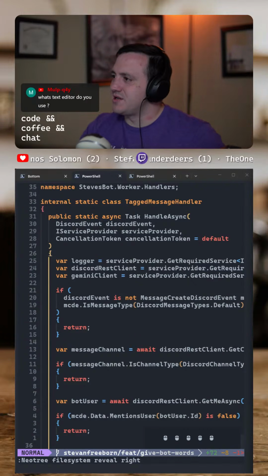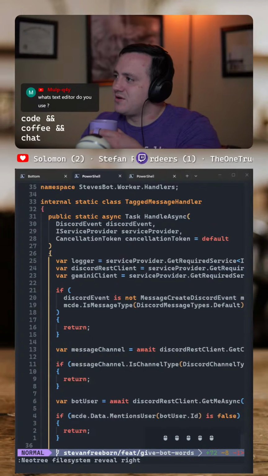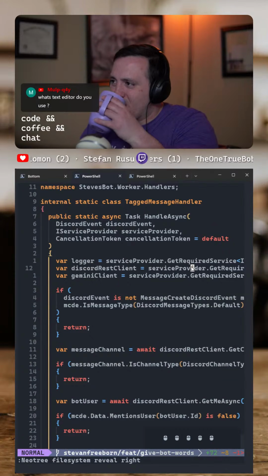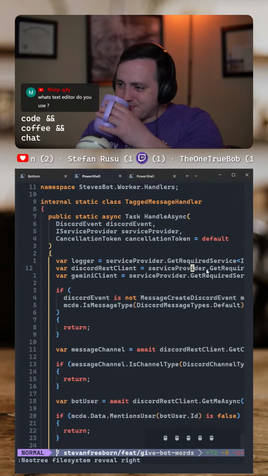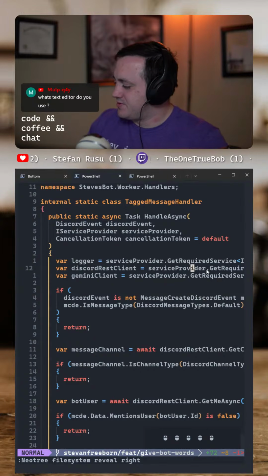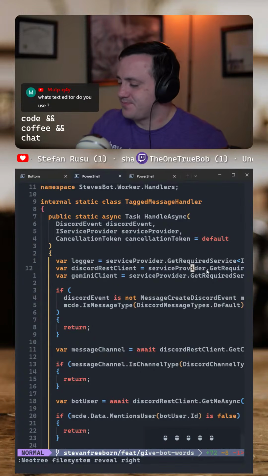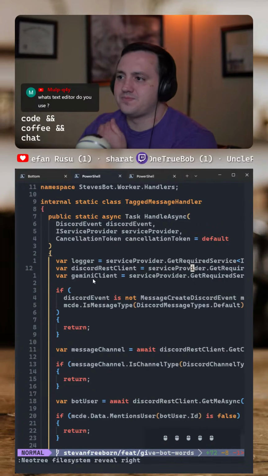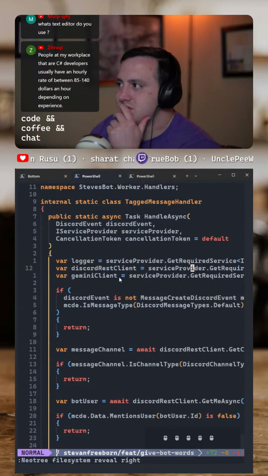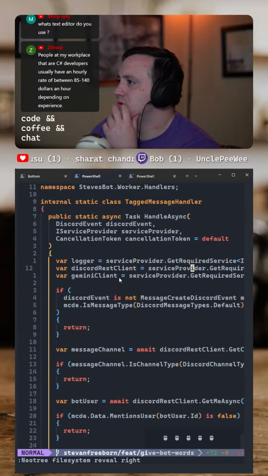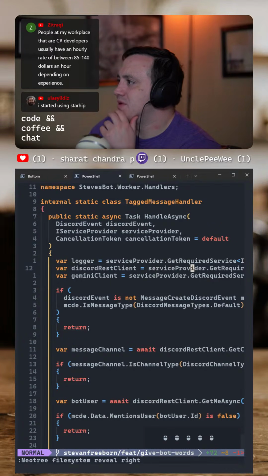All right, now we're singing in chat. Nice. What's the text editor you use? I use Neovim. Nothing special. People at my workplace that are C# developers usually have an hourly rate of between $85 to $140 an hour, depending on experience.